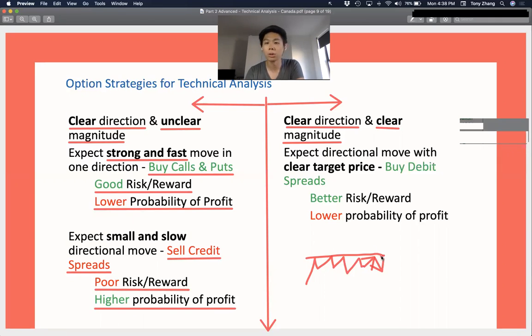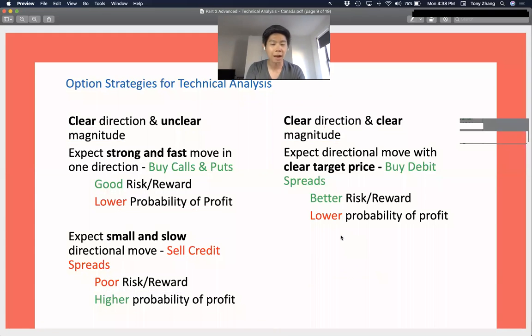So yes, you win all the time, but you win small. And then you lose big. Right? One's not better than the other, but it's just important to understand that probability and risk to reward are counterbalanced. You can choose one, but when you choose one, you're losing the other half. So it's important to understand that.